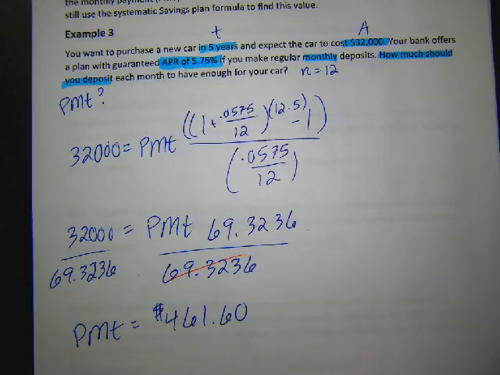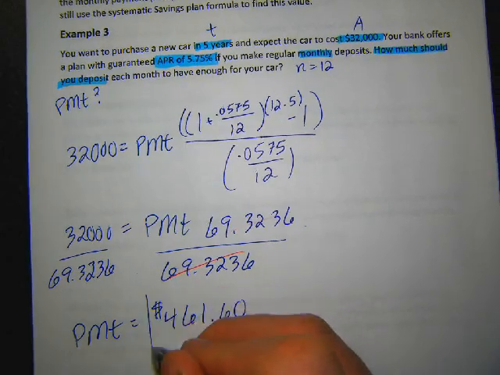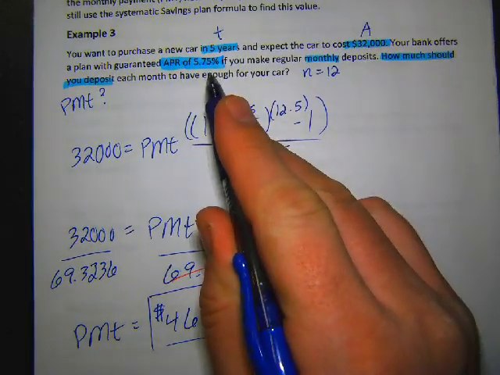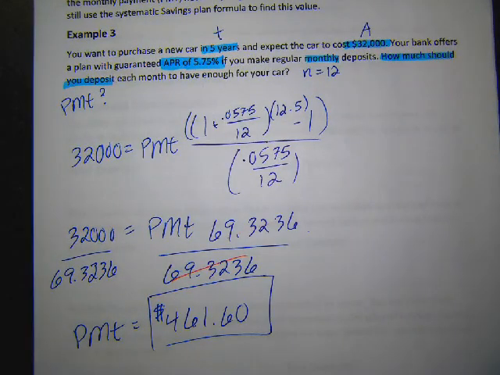If I want to have a little bit more extra, I can always increase the payment a little bit. But this will be enough, if I have a guaranteed interest rate all 5 years, and if I keep making deposits of $461.60 each month for 5 years, I will have enough out of the $32,000 that I need for that car cost. So I can plan ahead and say, hey, in 5 years I want to buy a nice car, I want to have money for it, so let's put payments away, and then I don't have to pay interest. I actually earn interest on the payments I've been putting away to buy this car.